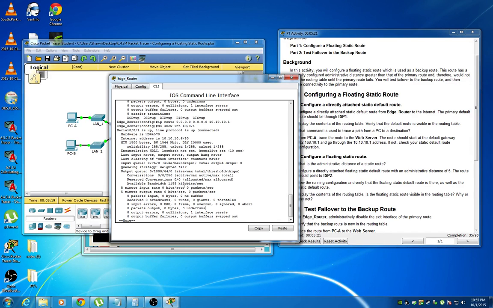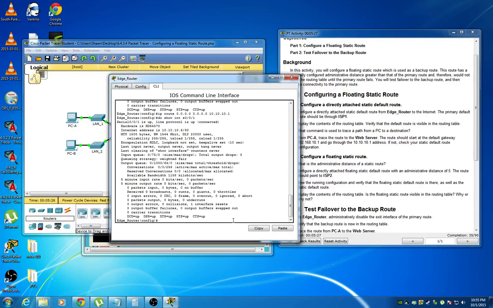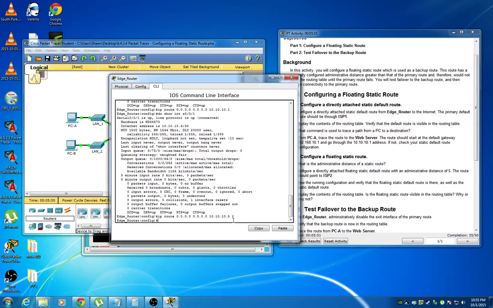So 6. 6 is already used. I mean, I could just use directly attached, but I kind of want to do recursive just to see if my subnetting is right. And then, it wants to use administrative distance of 5, but you know, this one I'm going to be a smart ass here.